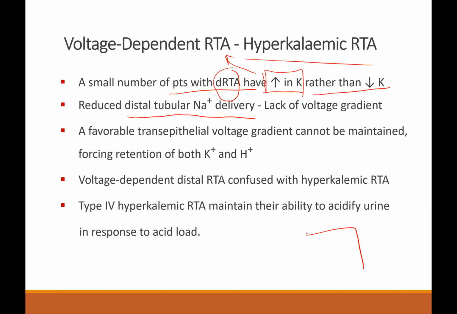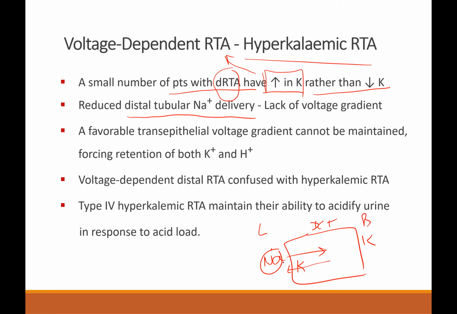Suppose this is the distal tubular cell, DCT, and then this is the lumen, and this is the blood. Here, the sodium is not available for sodium to come in and potassium to go out. There is low sodium presented, and the potassium is sitting here to get exchanged, but there is no voltage gradient. There is no voltage gradient because the sodium itself is so low. The cation is low there. Sodium. There is no one to exchange for the potassium.